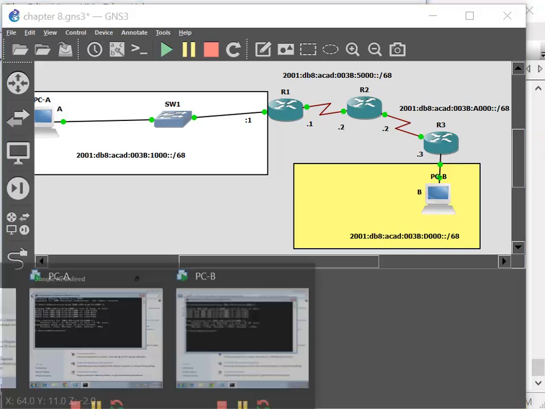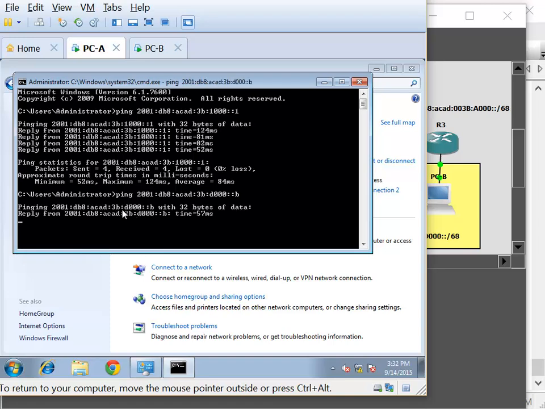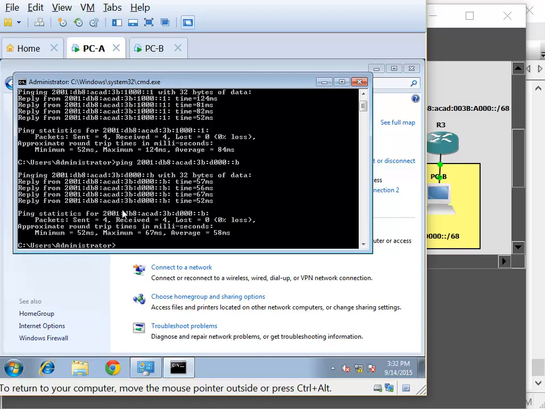So if I go to PCA again and try and ping, you can see that I can ping the gateway, so I should be able to ping PCB, which is address 2001:DB8:ACAD:3B, it was D000::B for PCB, and yes, we do have a reply.